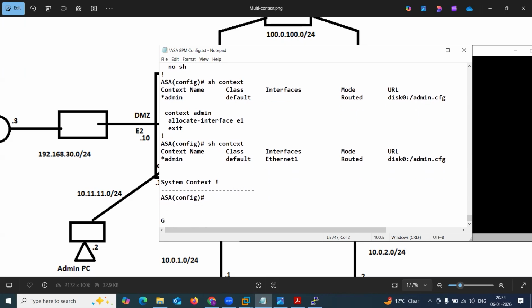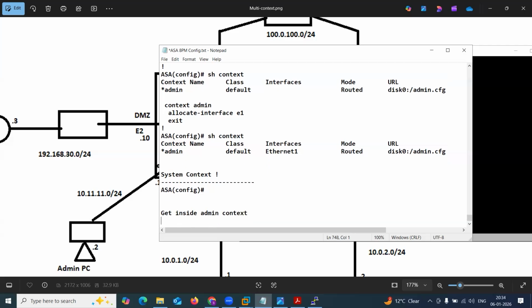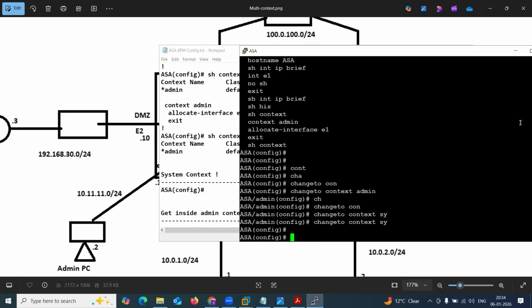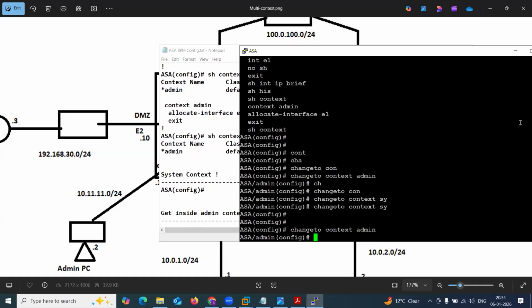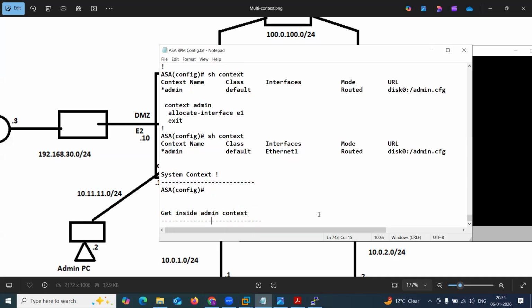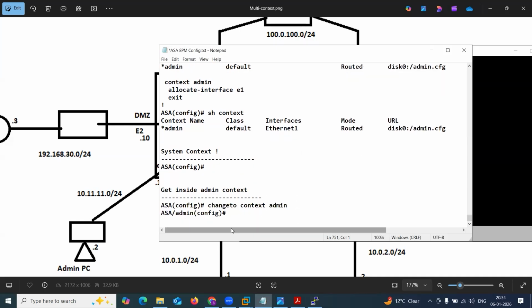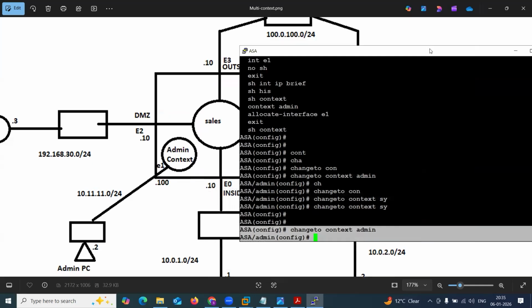Now I'll get inside admin context. So you'll give the command change to context admin, and you see you are inside admin context. Now, inside admin context, how many interfaces have we allocated, guys?